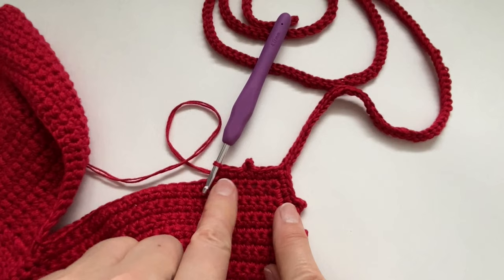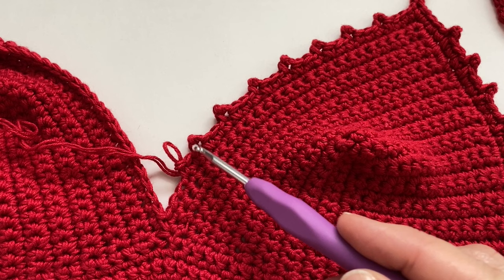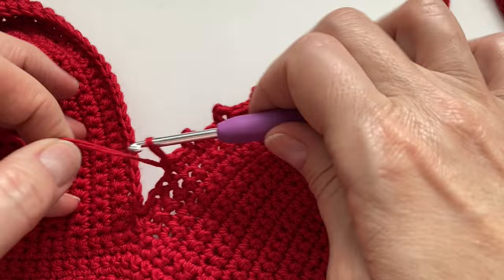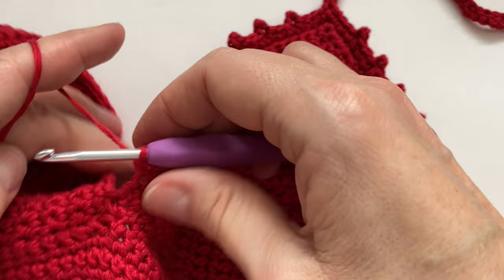Here you can see that it's nice and even. I have now come down to the center. If I do another picot right here, they'll be too close to each other, so I'm going to stop right here. I'm going to do 2 more single crochet, and then you can see I have 3 single crochet in the center. So 1, 2, 3.